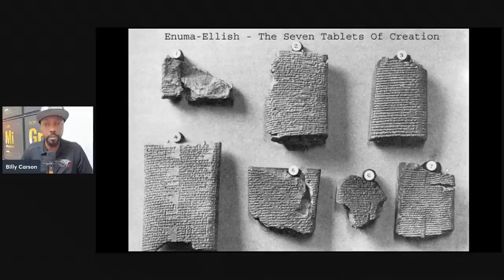Now, there is a huge misinformation thing that has been going on on the internet for a long time, that Zecharia Sitchin, who was a famous researcher and author of ancient tablets and the story of these ancient Anunnaki, was the only person that can read these tablets. That was a fabrication, made up, doesn't exist. Not only is he not the only person that had a chance to read some of these tablets, but he didn't even use his own translations in his work. He used translations that already existed. The guy was a great man, and they tried to muddy up his name at the end of his life by saying he was the only one, that he made these stories up, and nobody can read these things.